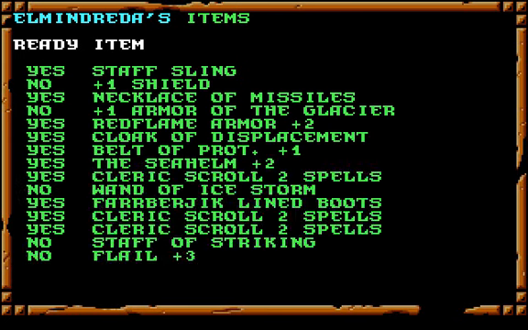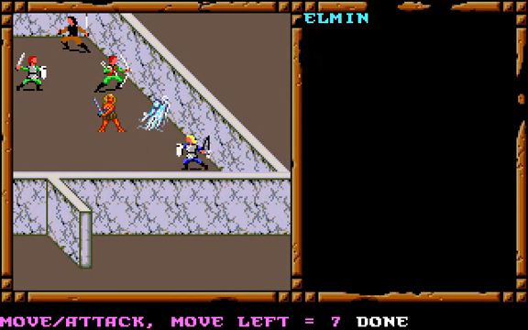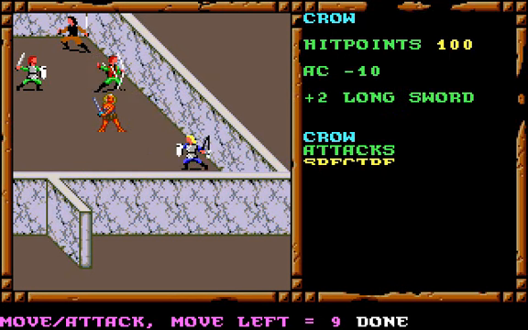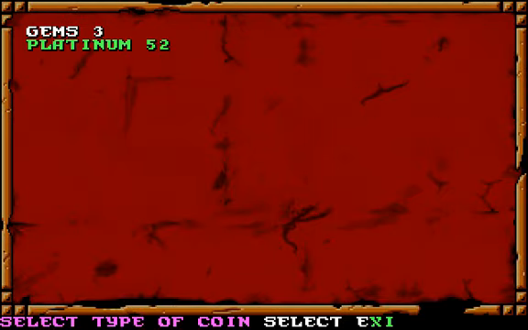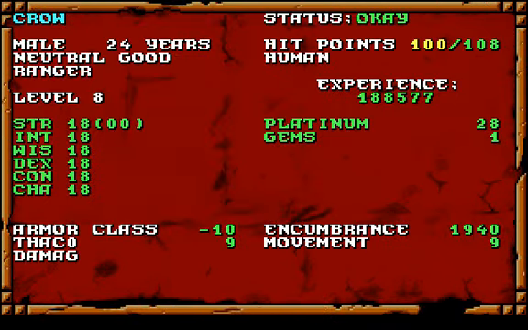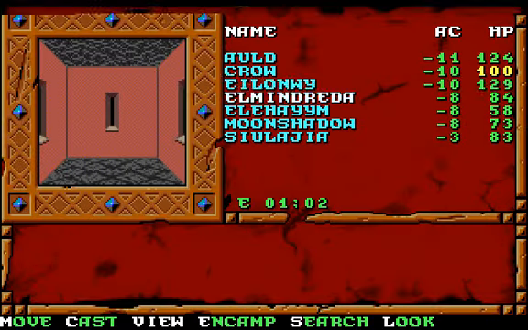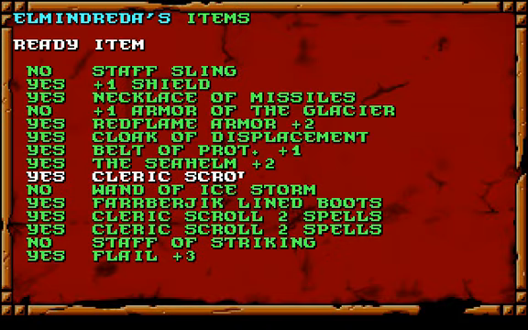Did I save it outside? I found treasure. Money. That's it? Just money? So it's level 8 now. Do I have any restoration scrolls? New? New? New. Gee, thanks. Alright, let me pause it.